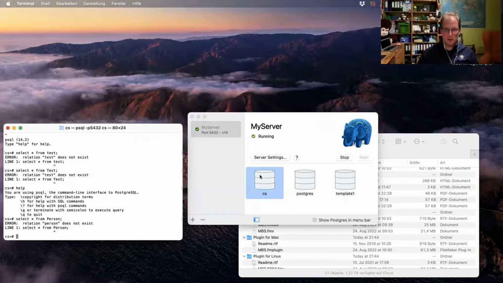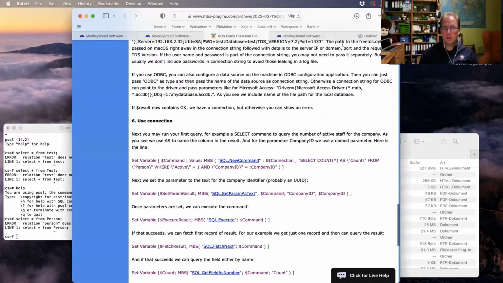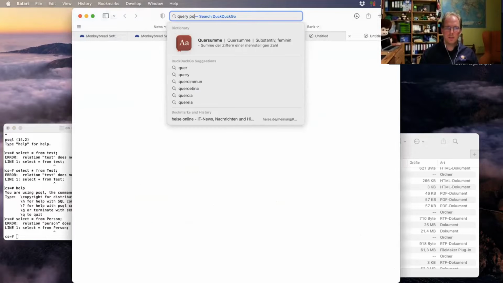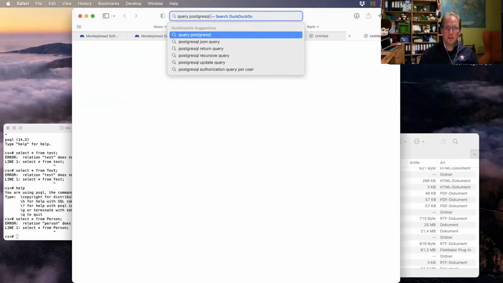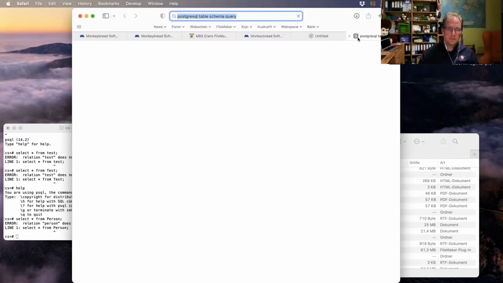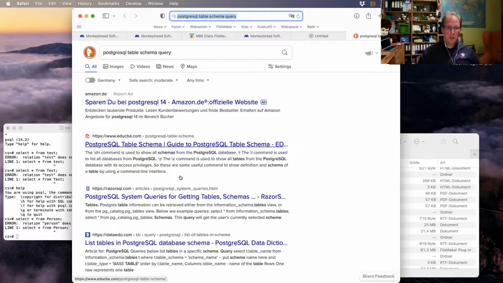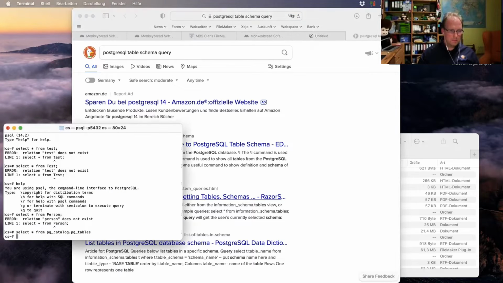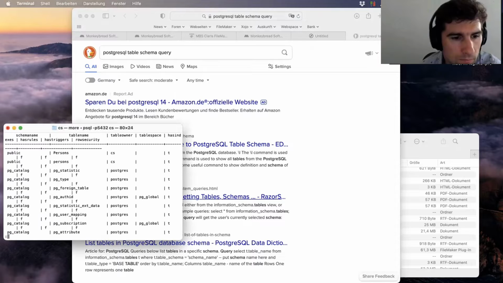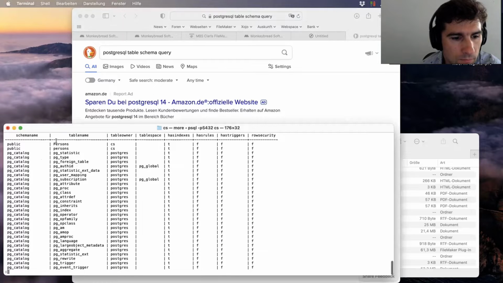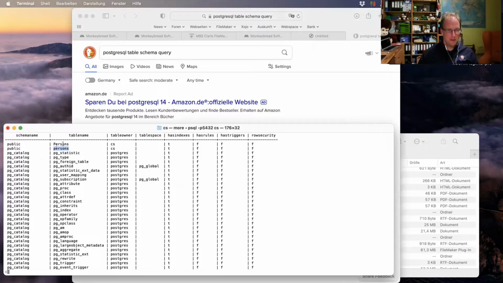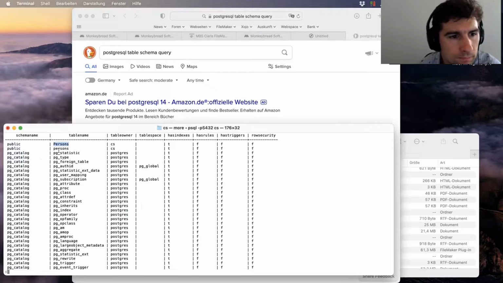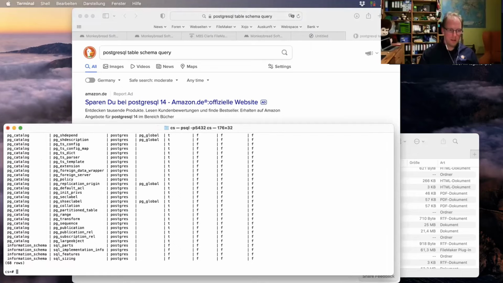I wonder what records I did do. So let me quickly Google for query PostgreSQL schema. So here, select tables. Okay, so we find all the tables. So I have a persons table and a Persons table. So you see table names are case sensitive here. I got both, and I should actually be able to use that.